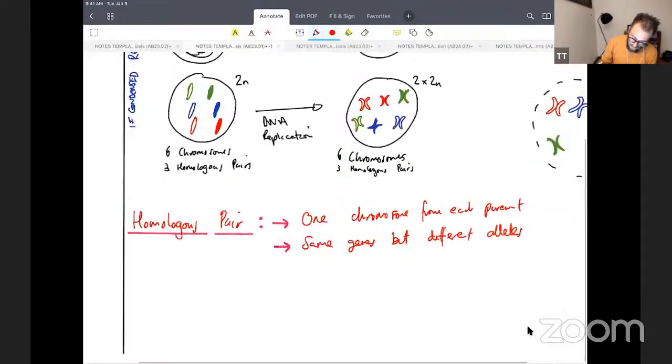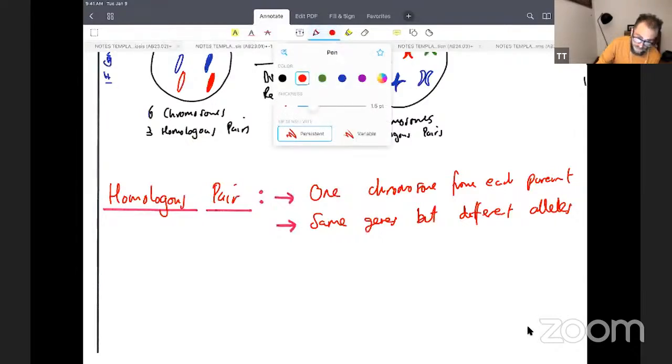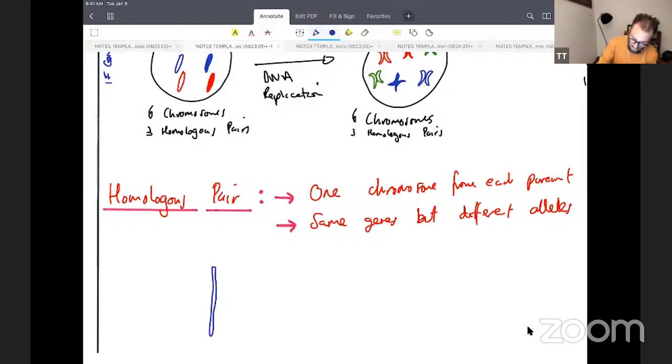Let's get in a bit closer down here, if it will let me. Okay, so basically, I'm going to draw this. I'm going to just pick the blue one. Let's do it a little bit higher than that. This is a chromosome. This is also called a chromosome. So again, DNA replication has taken place here. This is what it looks like on the left-hand side.